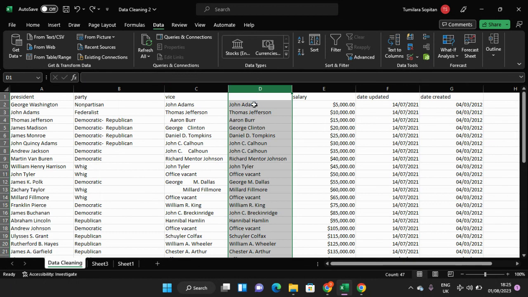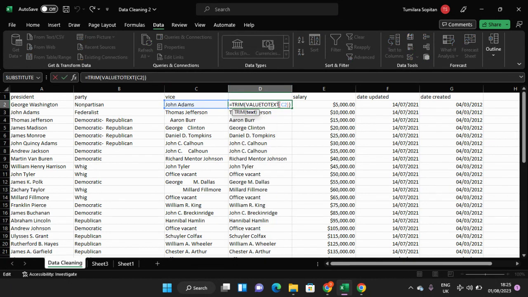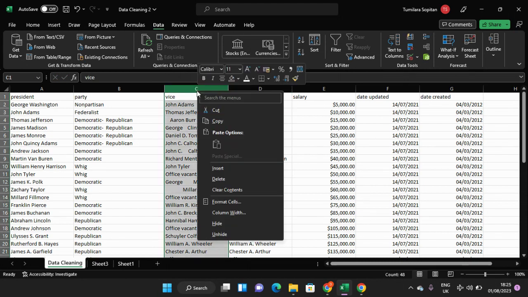I think, let's see. I want to validate text. Text is valid text. Is this what I did initially? What if we go ahead and delete? Are we still having that error?